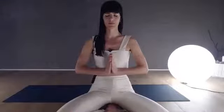Now inhaling fully. Holding that breath, pressing your palms, staying still in this space of silence. Inhale a bit more, stay here. And exhale. Relax the hands on the knees, take a big inhale. And exhale. Another deep inhale. And exhaling, emptying your top, your middle, and your lower parts. And then very gently opening your eyes.